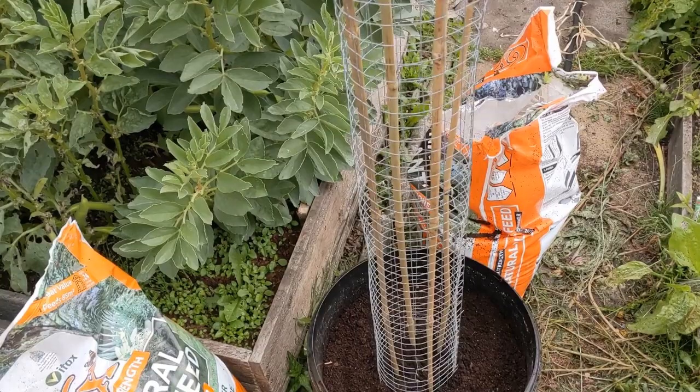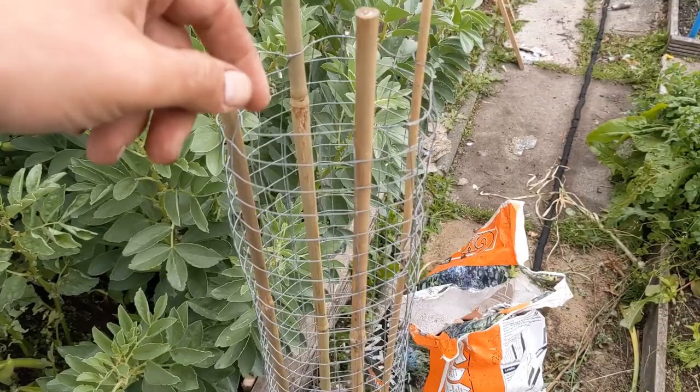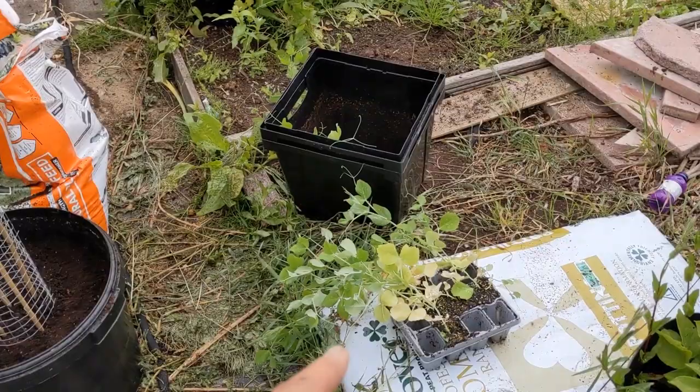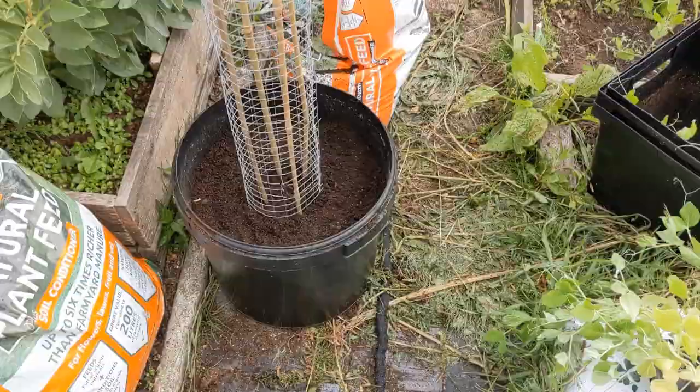There we are — that's part-buried into the soil, only about three or four inches. I've fed it through one of the top squares, which are bent in a little bit, put the canes through, pushed them into the ground, and that's stable enough for what we need. I'm going to plant up around it with the peas — I'll probably get six in, and some stations have got two peas, but we should get them all in there. Then we can relocate them to the pea corral. Just need to water them into their new home in the second pea corral.